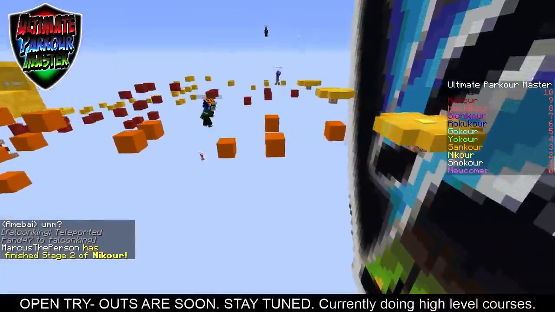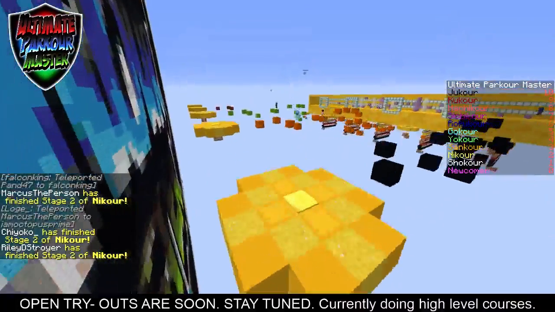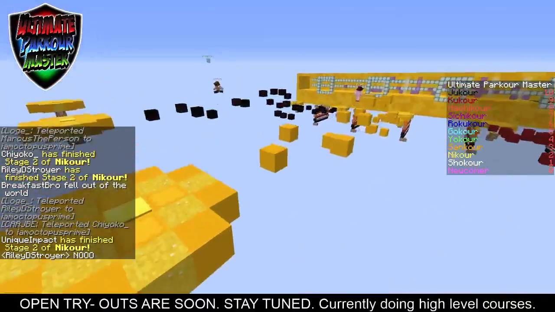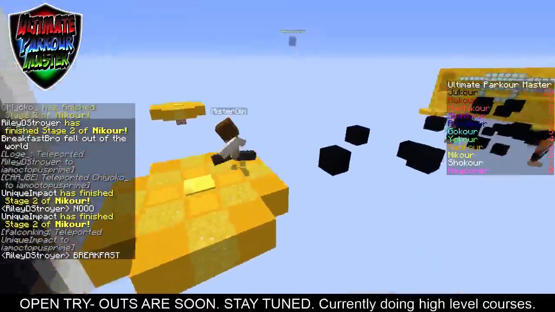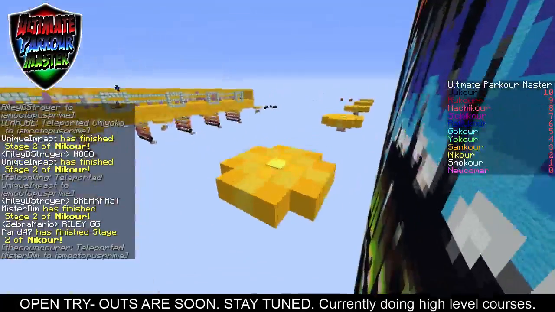Alrighty. Here comes Riley coming in. Let's get Chayoko finished. Riley's in. Unique's coming across. Unique makes the final jump. He's in. Going to stage three. Who's this? We got Mr. Dim, barely made it. Just a second or two left. Panda comes in and scores.